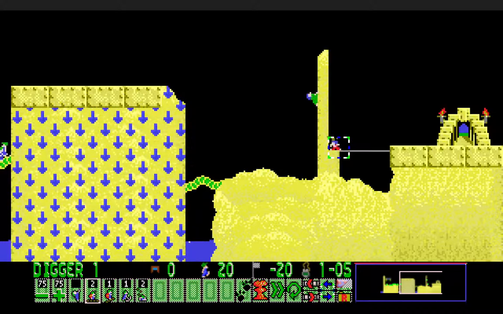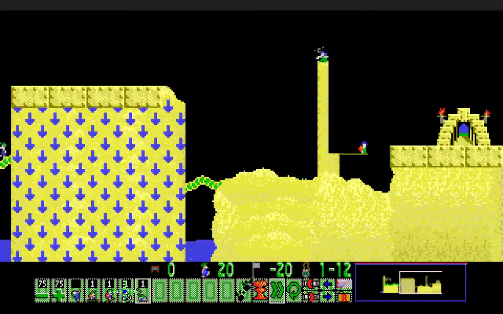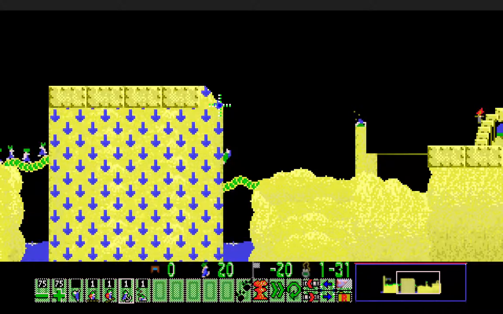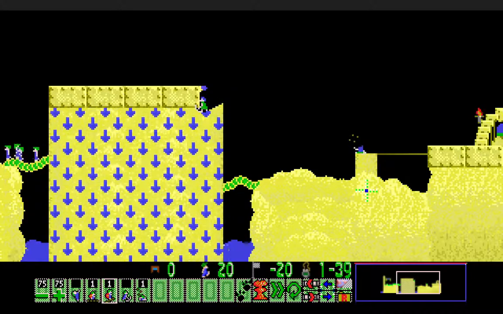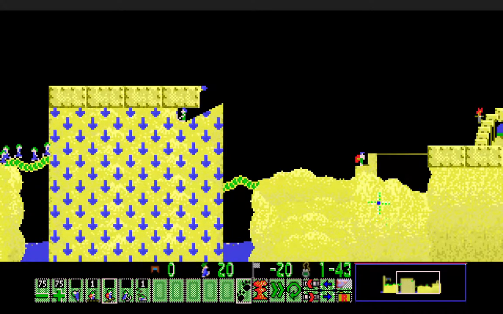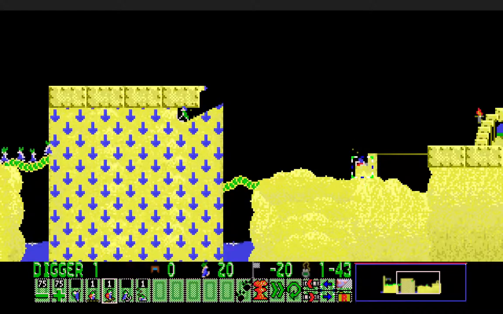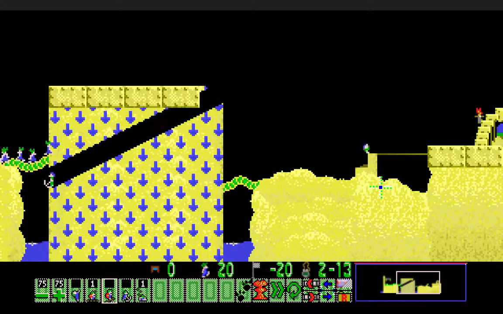One, two, three, four, five, six. There we go. No, we need to mine up here. One, two, three, four, five, six, seven, eight. Is that even the right height? I interrupted him. This might be too low, actually. Yeah, unfortunately it is. Okay.